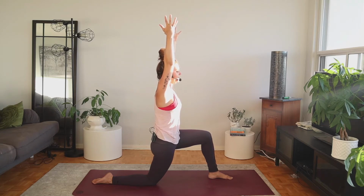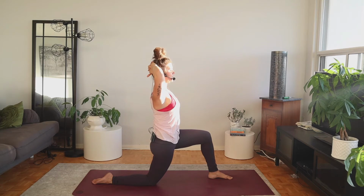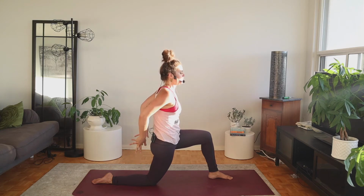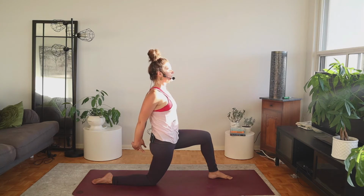Take a big inhale. Now exhale, interlace the hands behind the back of the head. And then press the head into the hands to open the heart and chest a little bit more. Elbows are wide. Keep that belly active and in, big breath in. And then exhale, draw the hands behind you, interlace the hands, squeeze the shoulder blades together. See if you can lift that heart a little higher and back a little bit more.